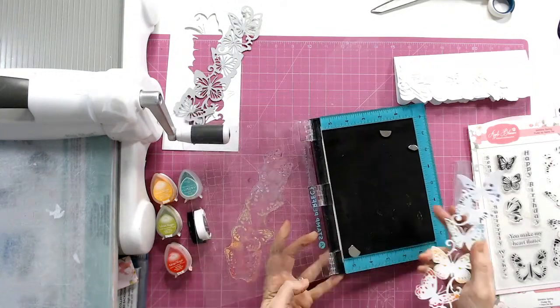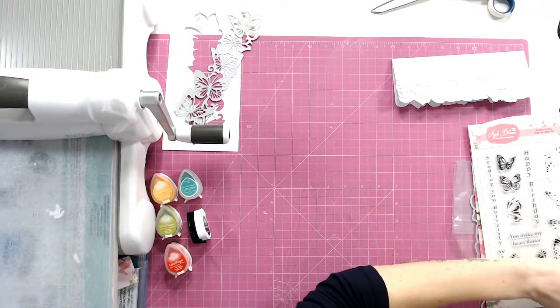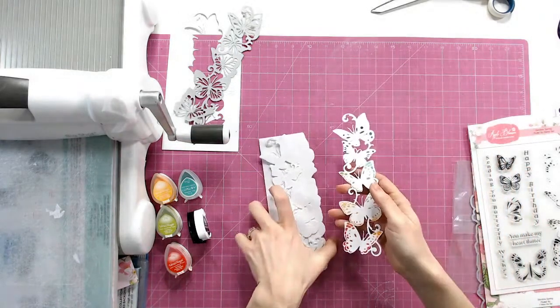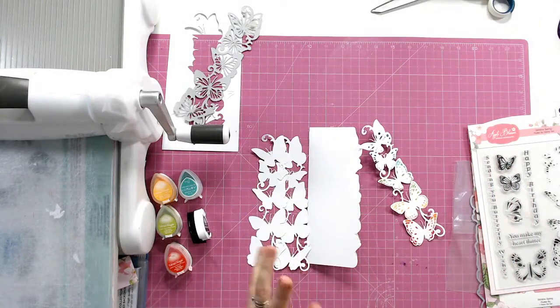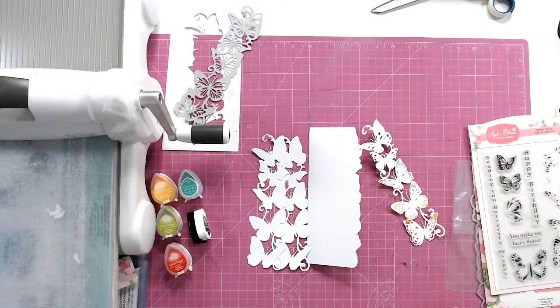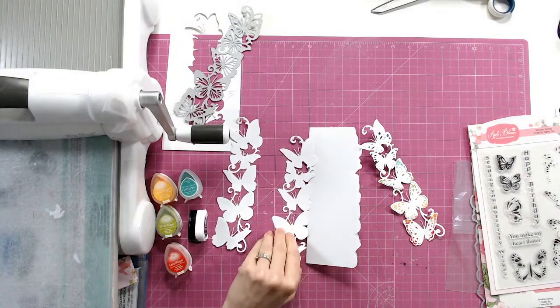Now I will clean this up in a moment. I'm going to need it again in a moment, so pop that to the side. Here we go. So let's very quickly put this card together. So I just need my glue, which I didn't get out in readiness, which is unlike me. I'm usually pretty much on top of things, but I'm not today. So let's do one layer of butterflies.